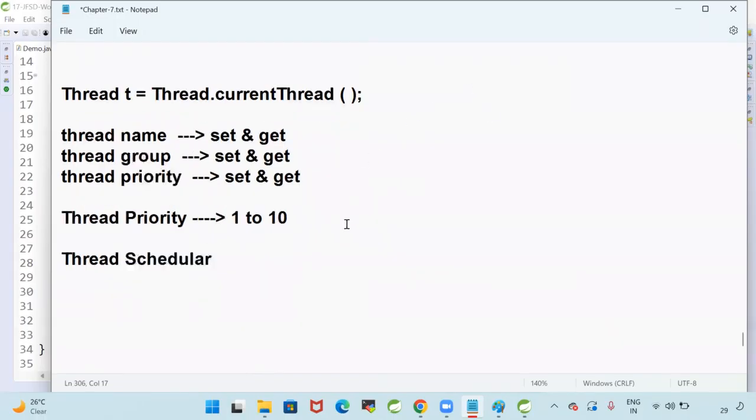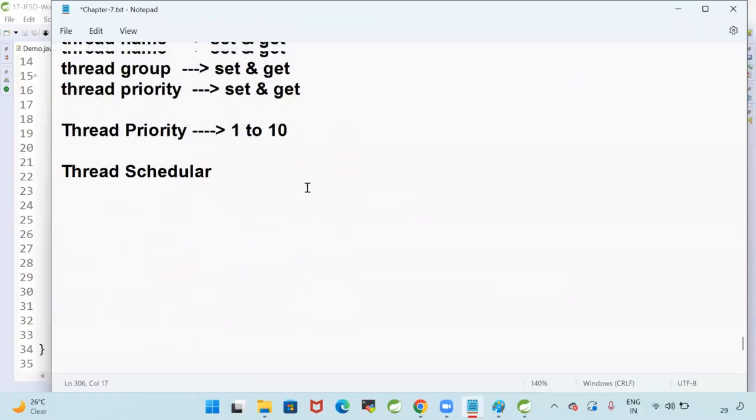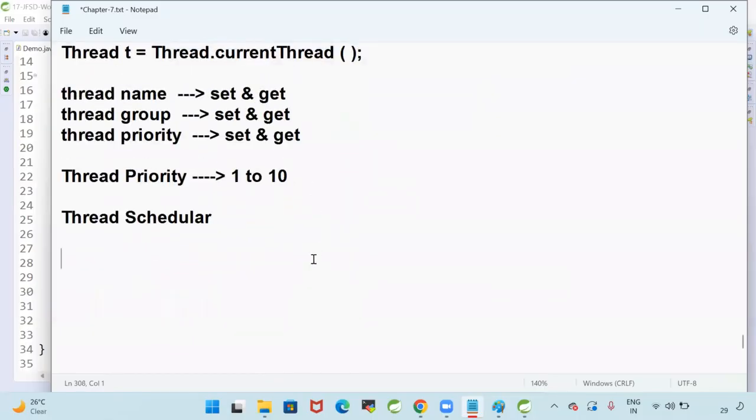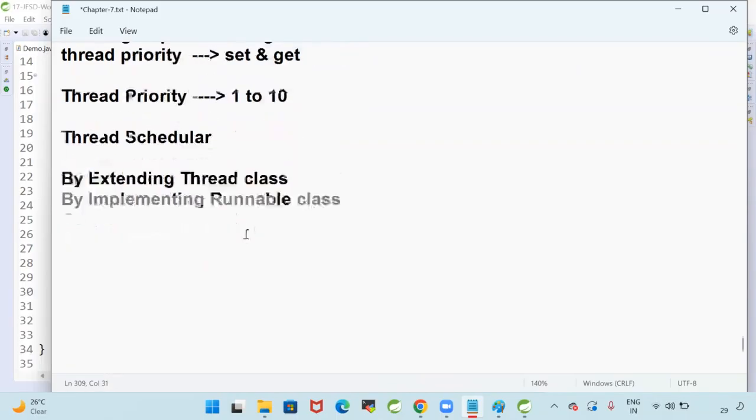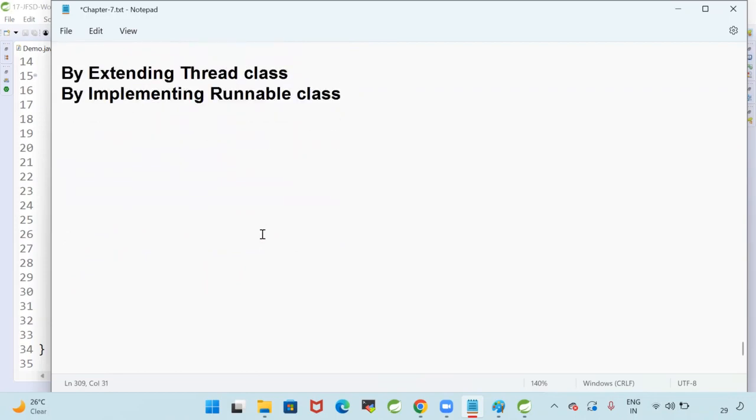Next, we discussed how to create user-defined threads. How many ways can we create user-defined threads? Two ways: by extending thread class and by implementing runnable interface. Which one is recommended?